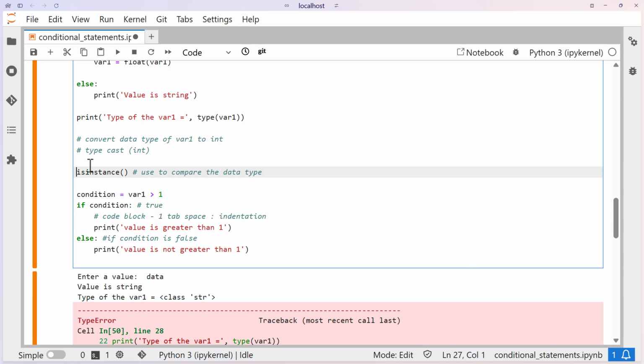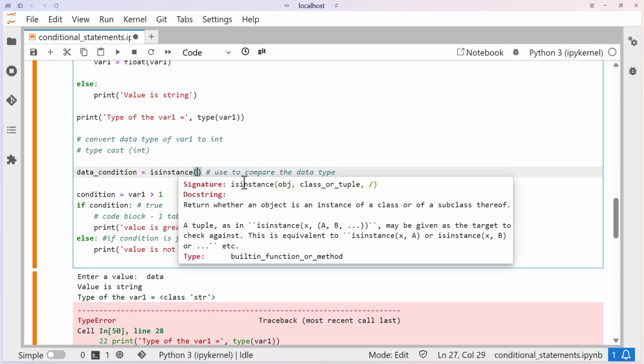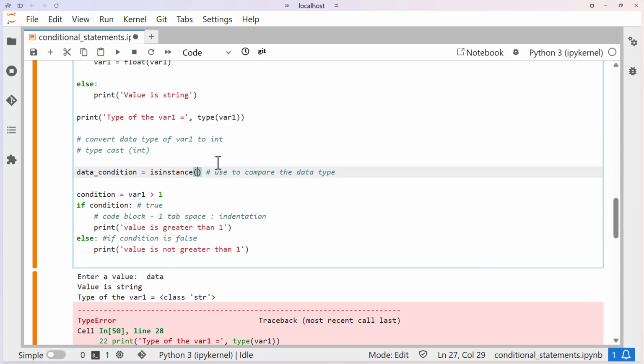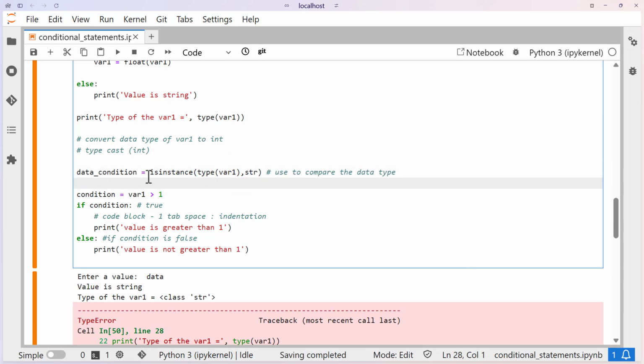Okay, so let's say data condition. All right, so here let me give the object that I'm getting, the type of variable one, and I want to compare whether this data type is string or numeric. So basically str is enough, and first I'm comparing whether the data type is string.